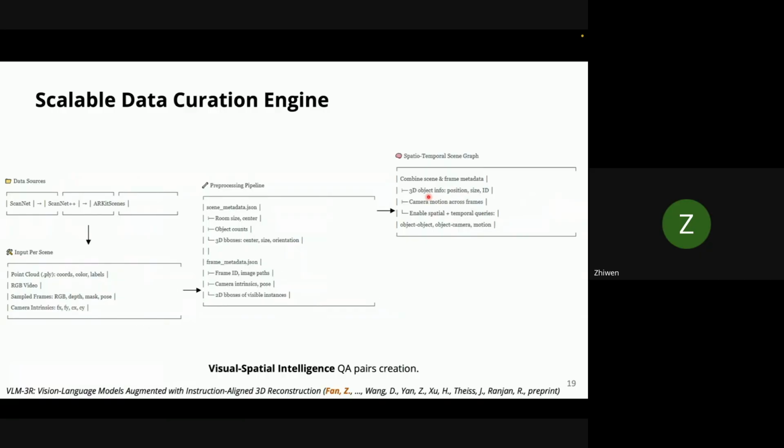Let's say we have 32 frames for each scene, and we build the scene graph based on all the input data, and we curate the QA data. Many friends from Meta and NVIDIA have been asking about the detailed annotation process of our script, because we released the curated data, and it's the only open-source data that aligns with the VSI benchmark.